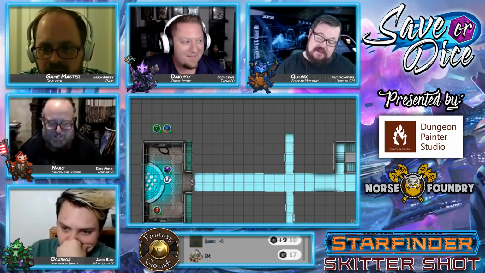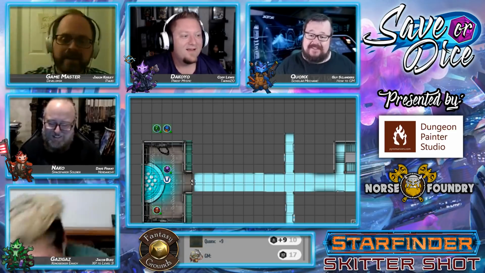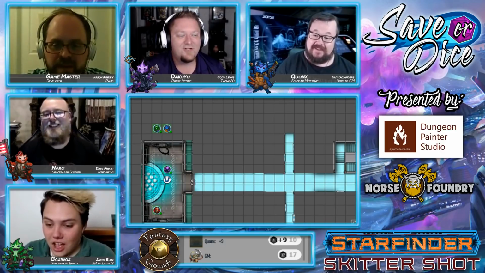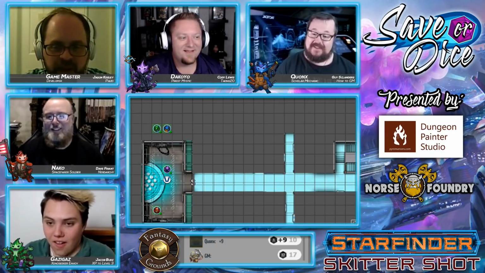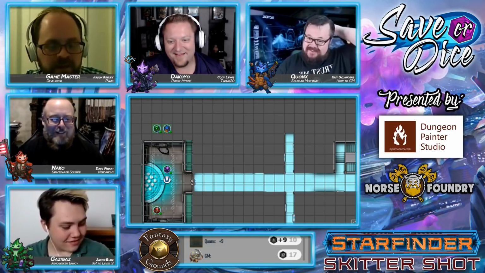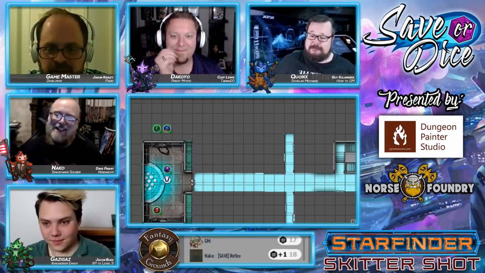Can I shout at Gazzy? Yes. Shoot it? Yeah, you guys are standing right next to one another for the most part. Nakaneshkin, make that reflex save. I mean, Nako, make that reflex save. All right, reflex save coming up. And harder. Okay, you're good to go.